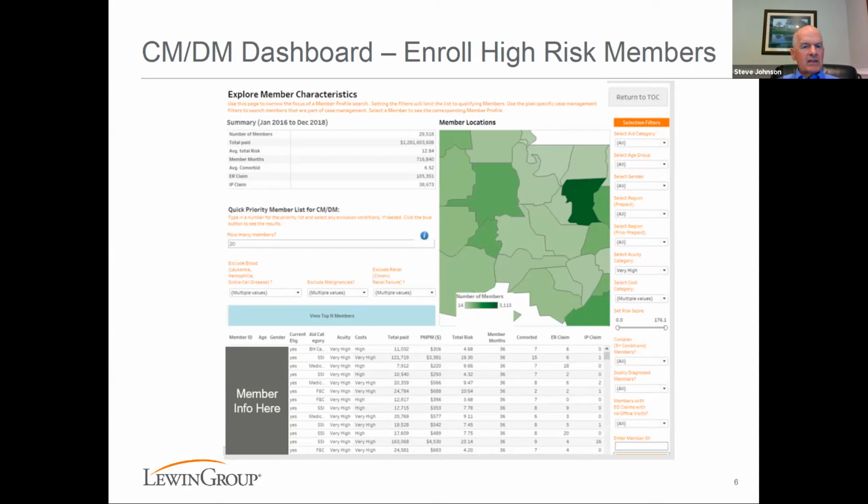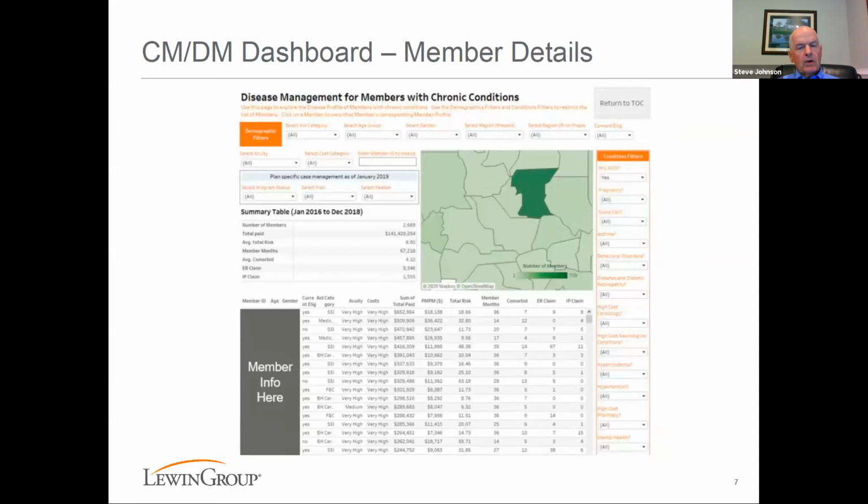The next slide is a similar approach for the same purpose. We're here now. We've limited the data to members to enroll in a disease management program where the member has to have a chronic condition. So we're starting off with a subset of members that have a significant condition, and then again can apply the same kind of filters to look at specific types of different chronic conditions, and also look at acuity and other characteristics of the member to get a population, again, in that table on the left, that I can manage.